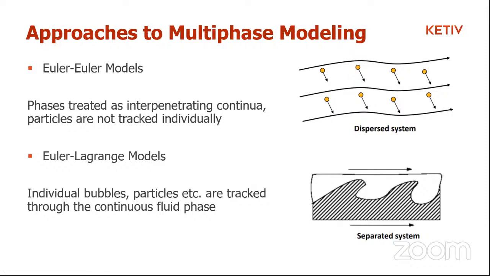So for today's AVA session, we're going to concentrate on the Eulerian model at the top over here, because this is the simpler, more basic approach, and it is applicable to a lot of different industrial applications. But if you like this AVA, please leave a comment or give us your feedback, and we can have future AVA sessions that delve deeper into the Lagrangian models and discrete phase methods.